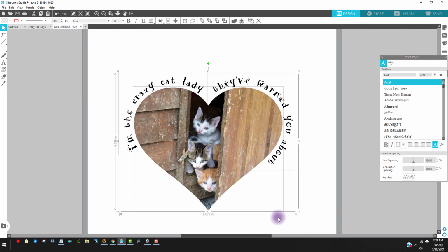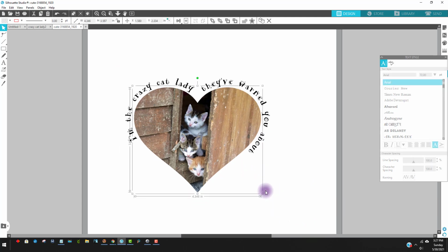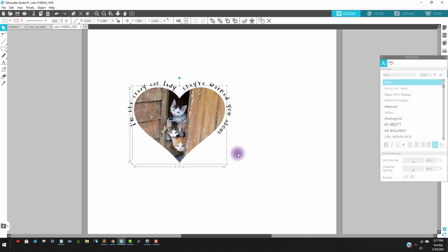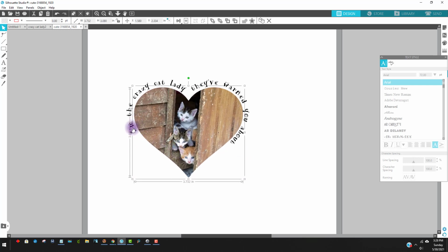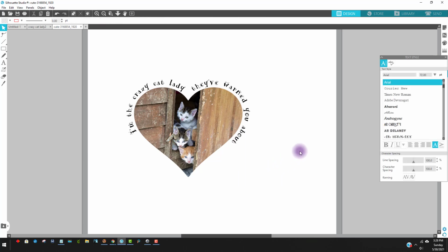First, what I'm going to do is make my heart around 3 or 3 1/4 right here tall, because then I know that will fit. And I don't know, would you like the text to be a little bigger? Let's make it a little bigger. Let's make it like 25 and see what happens.